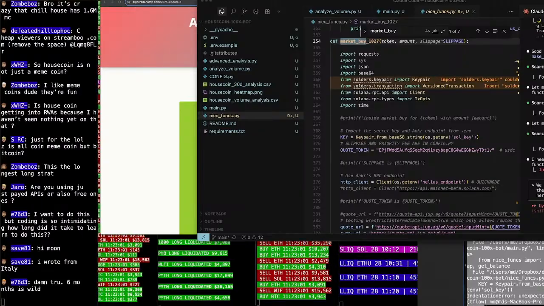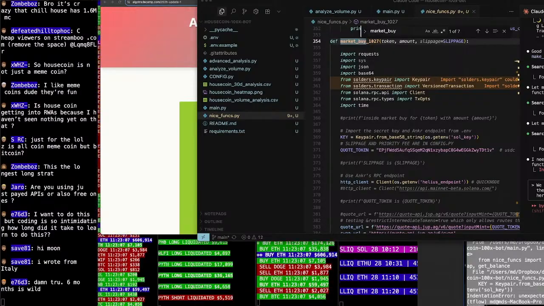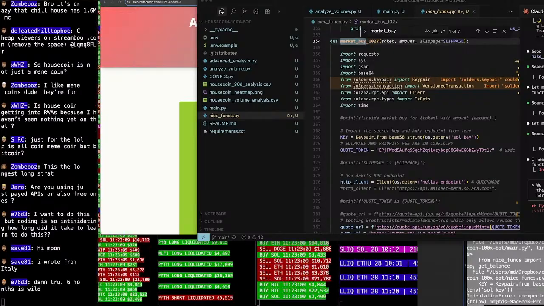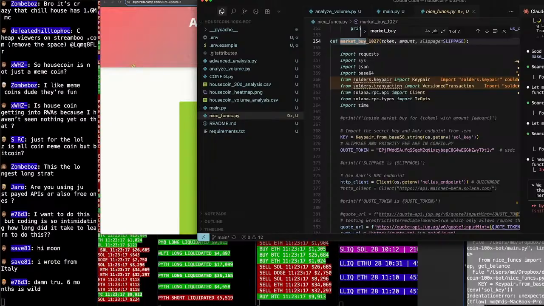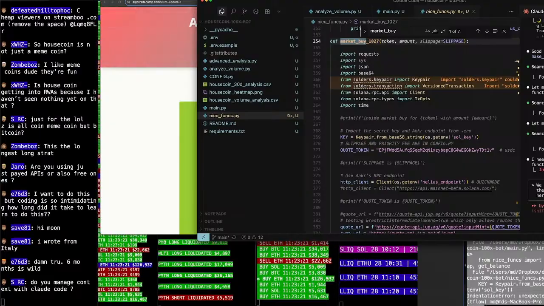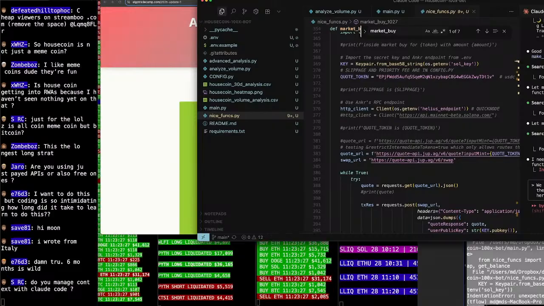You'll start understanding it way quicker than 6 months though, bro. So don't worry. Just look at the main part of the copy bot, and then you will be able to see which market buy function and the nice funcs we're using, as there looks to be a few of them.